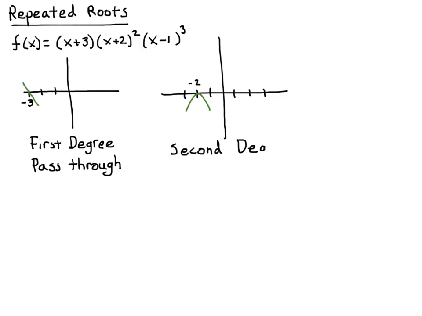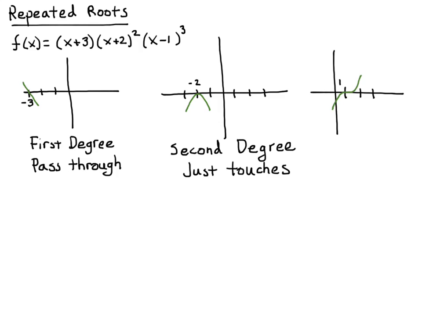Now with the squared, we've seen this one already, where -2 is the root to that second term, and there we have it squared. Remember what happened in the last slide, where it just touches the axis and turns around. That's always the case when you have a term that has a square in it. And when you think about what happens to the sign, if this function is positive as you go through this one point, it's going to go from positive to positive, because it's not going to change sign with the squared. It's always going to stay positive. But if the rest of the function is negative, it's going to stay negative and not change signs as we go beyond -2. I'll set up a little table in a little bit to show you how this works on a couple other polynomials as well.